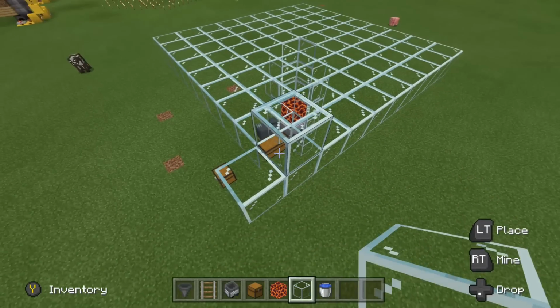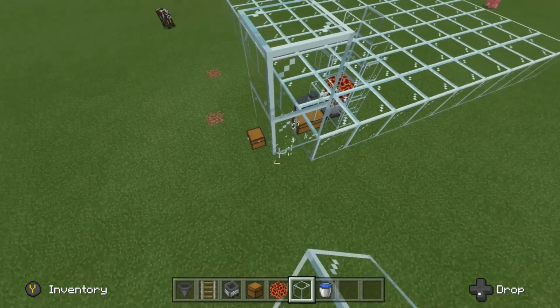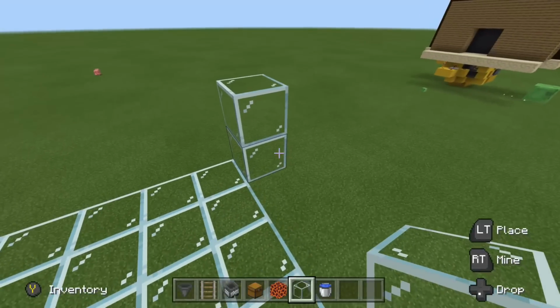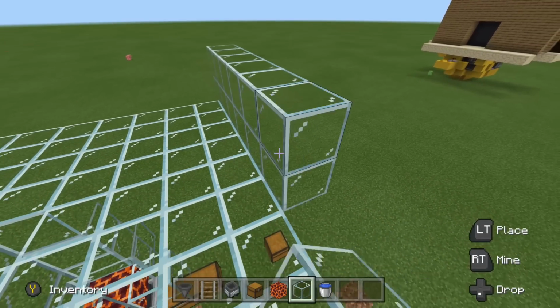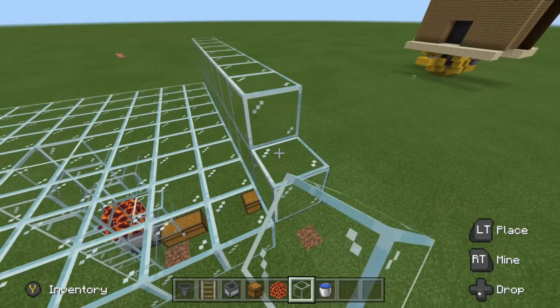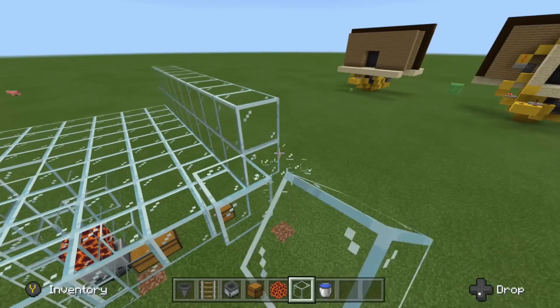Now that we have done that, the next thing we are going to do is actually build up a 2 high wall around this thing. So we'll just go ahead and complete that real quick, and that will look something like this.